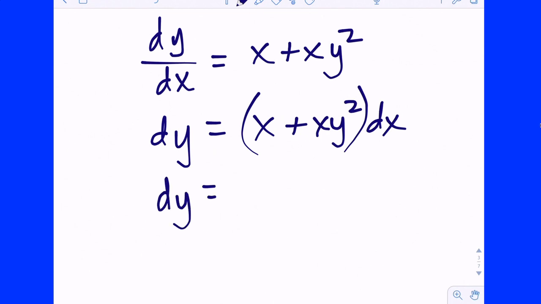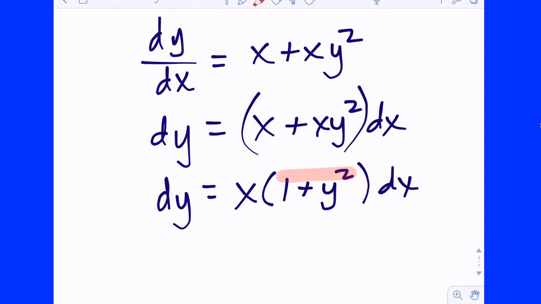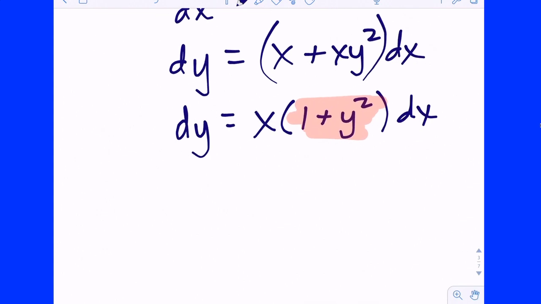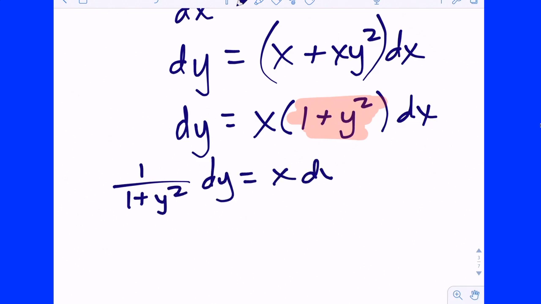The only way that you're going to be able to separate variables once you have your dy/dx on either side is by multiplying or dividing. Adding and subtracting is not going to work. So you're going to have to factor out the x, and that leaves you a 1 plus y squared. Now remember, constants can be on either side as long as the x's and y's are separated. By factoring out the x, I have a single representative x, and then I have a factor that only has y's in it. That's the key to a problem like that. Factoring out and then dividing through by the whole quantity that I highlighted, you'll have 1 over 1 plus y squared dy equals x dx.